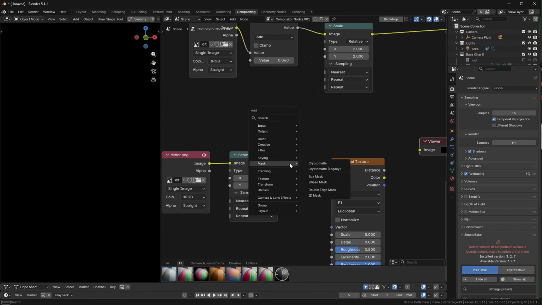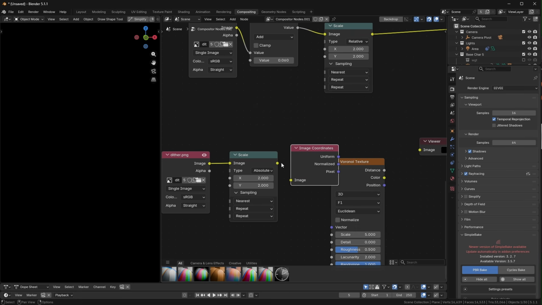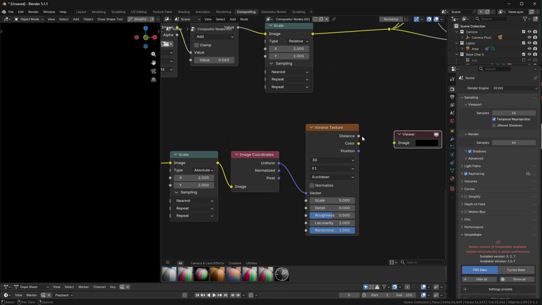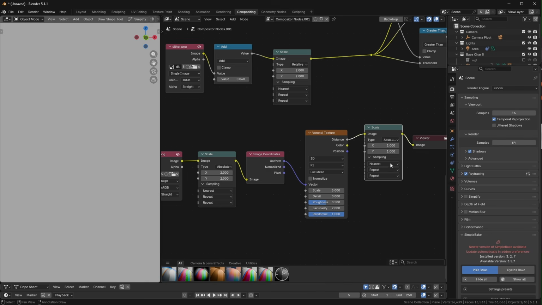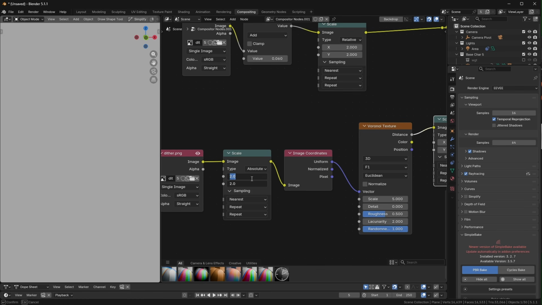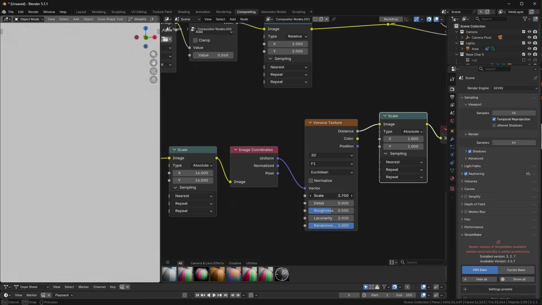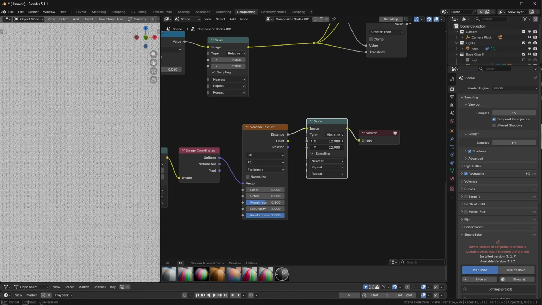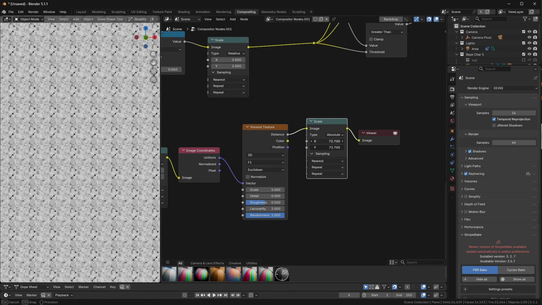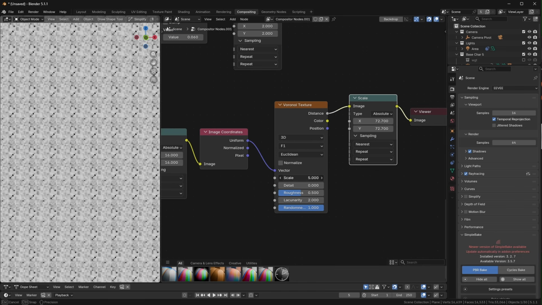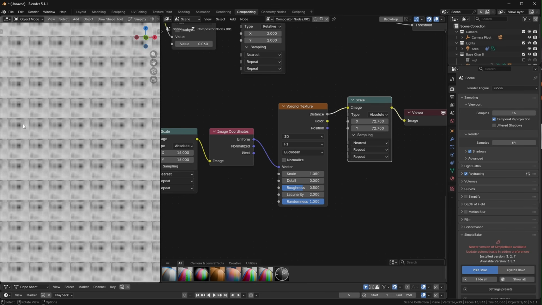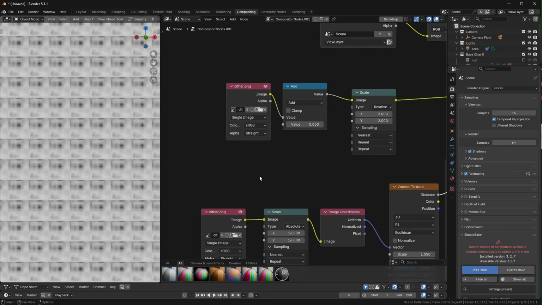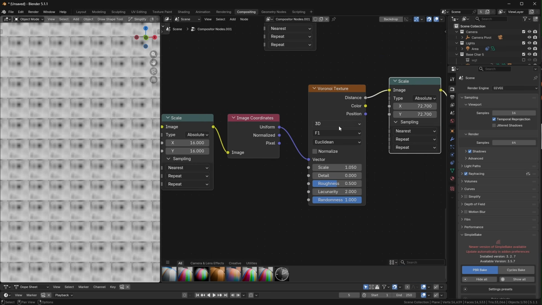But now we can use this to give us image coordinates right here, and then plug that into the texture, and then we can view it. Oh, and we also want to, let's see, I'll set this back to 1 for now. And we also want to put this after so that we can set it to repeat to get it to tile. I'll set this to something higher, like 16 for now. Let's see, am I doing this right? Yes. If I turn this up, we can zoom in and actually see what's happening. So this should be 16 by 16 pixels, and we can change this value to get like a different threshold map essentially. And we can use this the same exact way that we were using the dither image, except we're using this procedural texture instead.